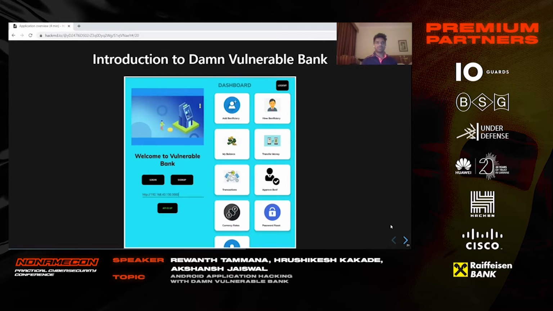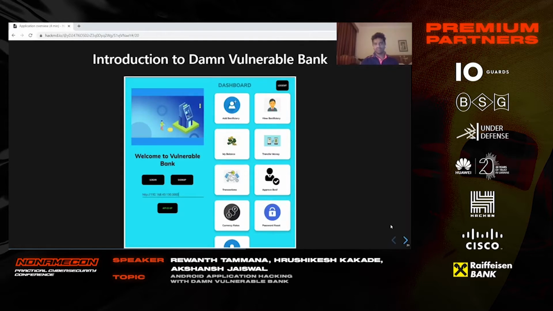So this is what we strive to do with our Damn Vulnerable Bank. With these significant numbers and the increasing rate of Android applications and a lot of new developers coming to Android, we want to provide a platform where people who want to get started with Android application security, or Android developers, have an interface to learn Android application security at a deeper level. All the applications which we have today just cover the OWASP top 10 vulnerabilities, but we want to take it a notch higher and focus on the recent vulnerabilities which we see. And we want to make it as realistic as possible. And that's where this Damn Vulnerable Bank comes into play.